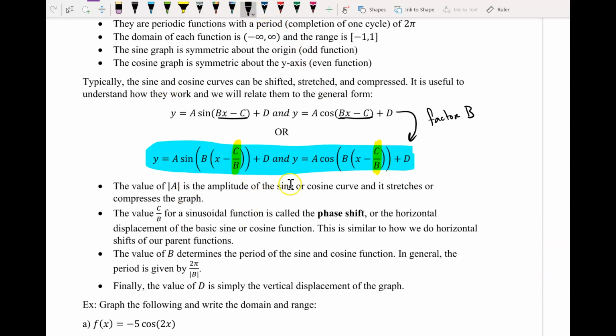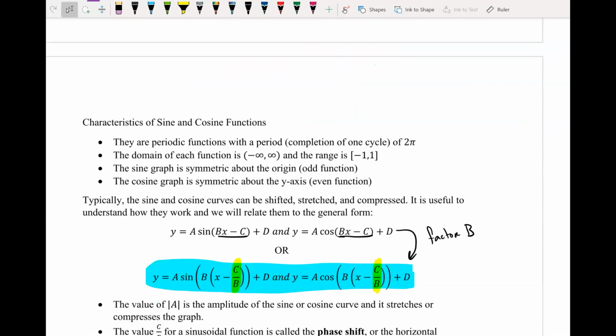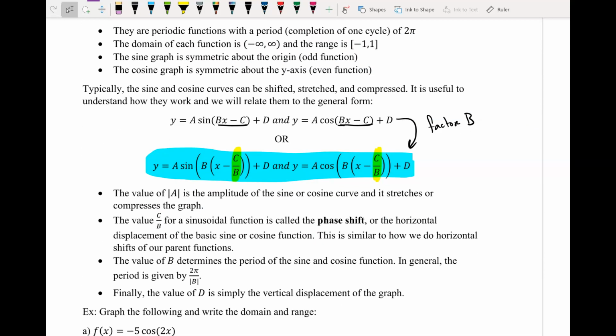Okay, so let me give you some more key things. So this A that's in front of it, if I take the absolute value, is called the amplitude of the graph. Basically it tells you the height of the wave. How high is this wave from the origin up? So for this one, the amplitude will be 1, because from the midline, which is halfway through the graph, to the top, how high is it? That's going to be called the amplitude. Okay, and we take the absolute value of it. Now, this will be taken care of in stretching or compressing.